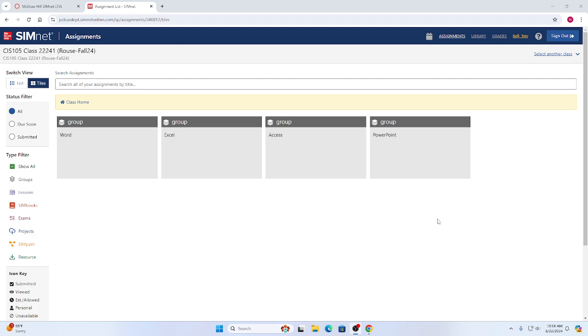Okay, so here it is, everybody. Pretty self-explanatory. Word, Excel, Access, PowerPoint, they're all in order. You notice that? So this is the screen. Let me talk about a couple things first before we start. At the top of the screen, in the upper right corner, you're going to notice 3 links and then your name.